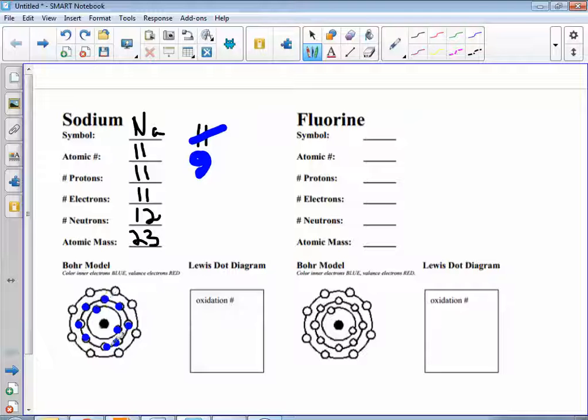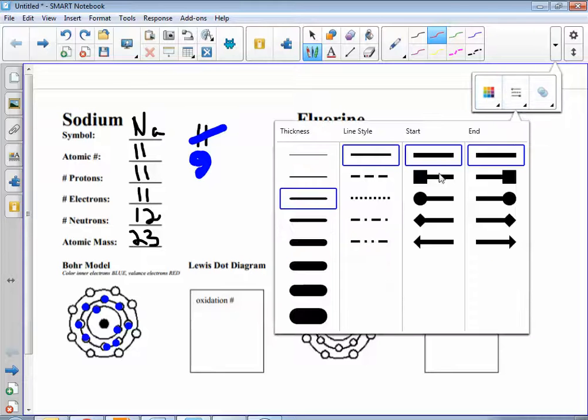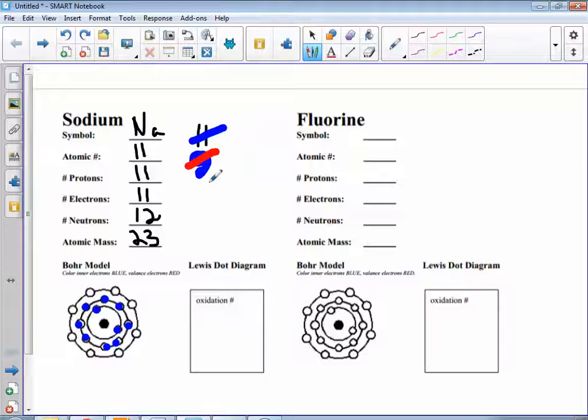And notice these are inner electrons. We're drawing them blue. I'm going to switch to red. And again, I have to adjust it again. I'm down to just the 1 electron. And because I can fit 8 in the third shell, but I have just 1 left over, I place it as a red valence electron. Anything in the outermost shell is a valence electron.